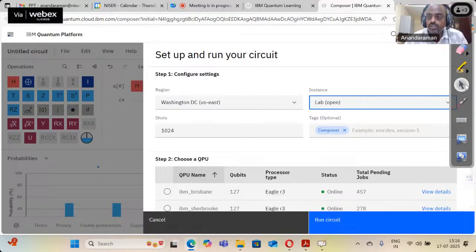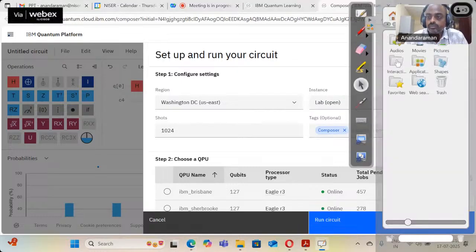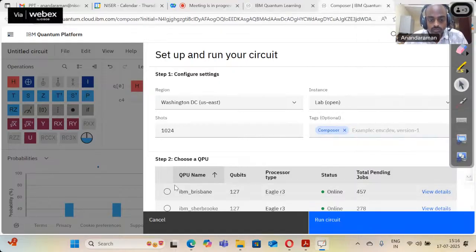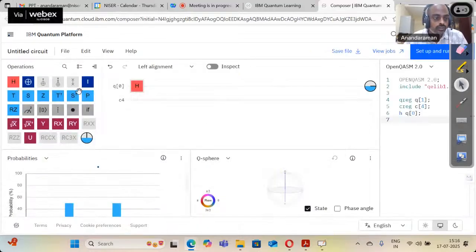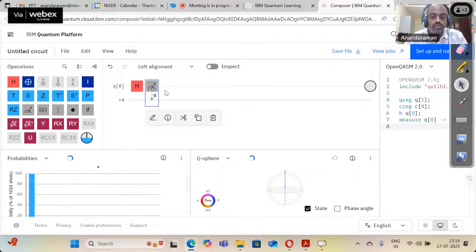I'm choosing some computer here and running this circuit. It needs at least one measurement, so we need to put a measurement here. Otherwise, the actual quantum computer won't run it.